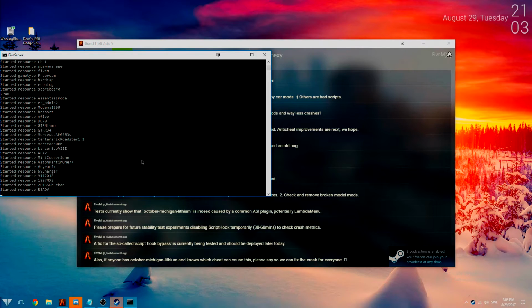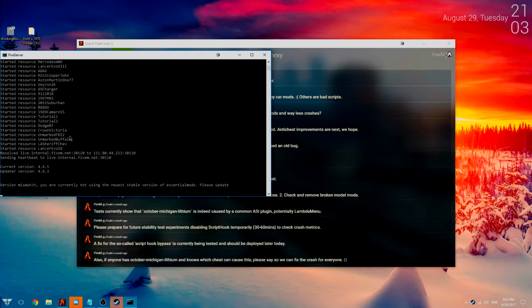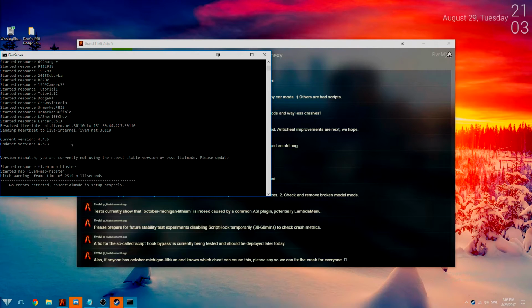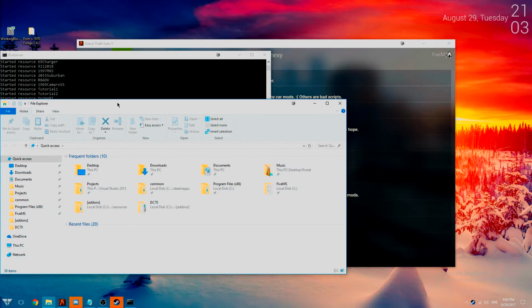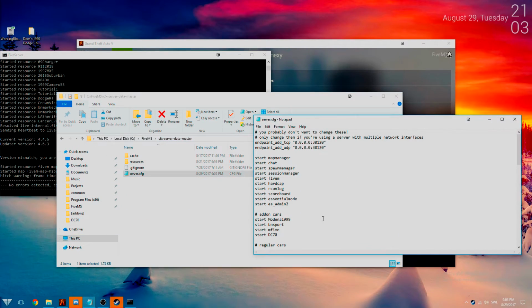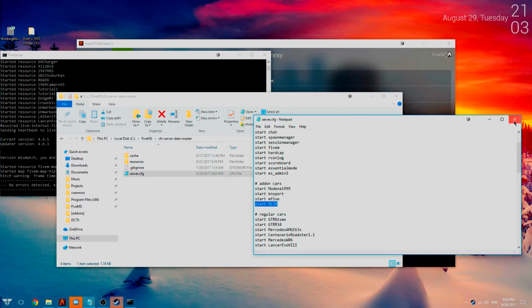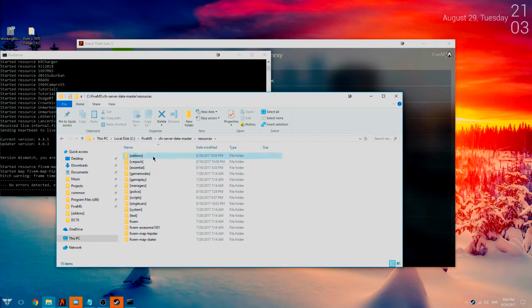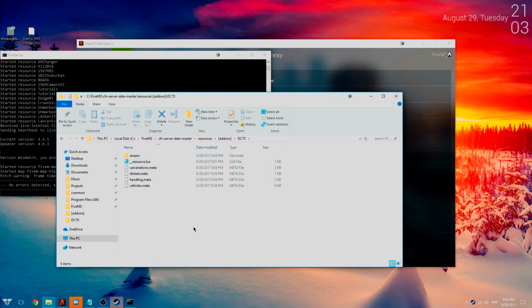So as you can see here, we have the DC70 above, and it said start a resource, and it did not say did not find resource. If it says did not find resource, go back to your resources and check for the server CFG. If you have it in here and it still says doesn't start resource, make sure you have the folder properly set up, make sure the files are set up, and make sure your resource.lua looks the way it should do.